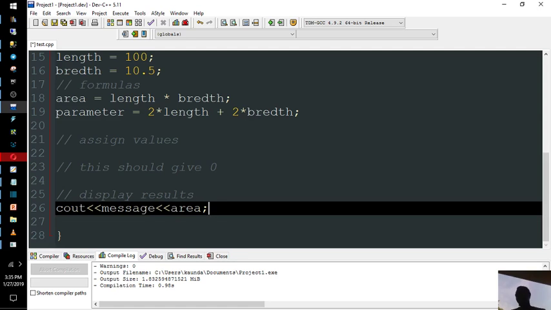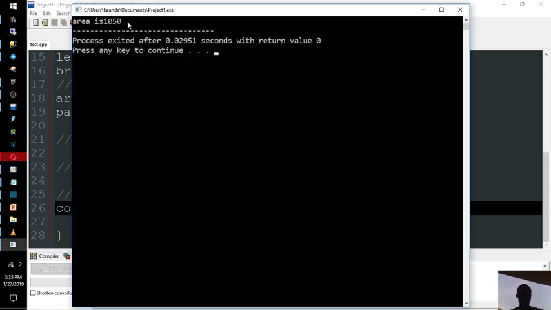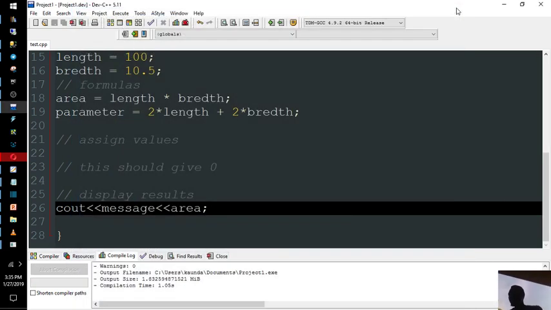You display these two and see, step by step, to make sure every stage has no error. Then we move on.